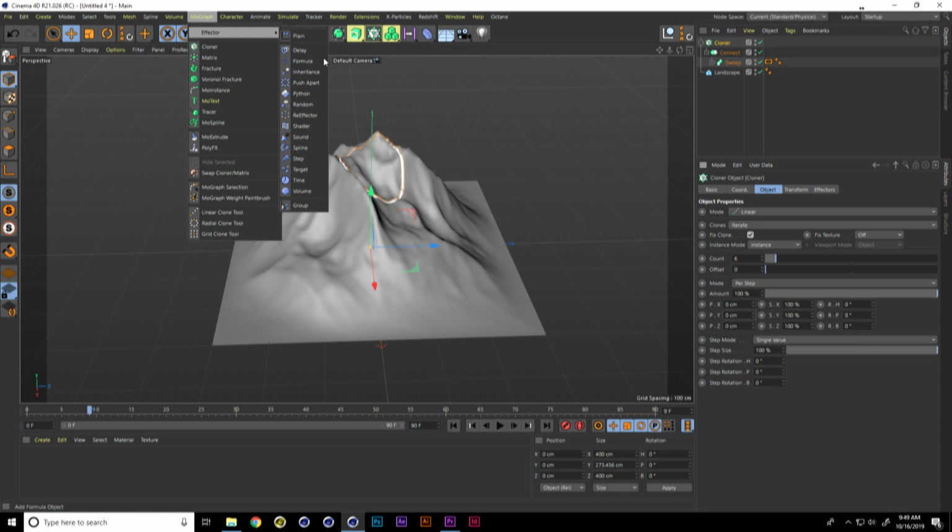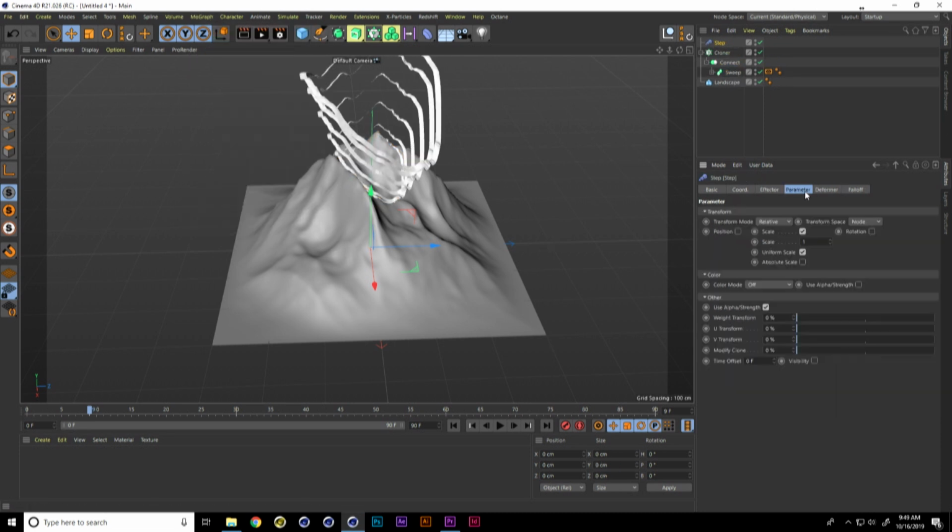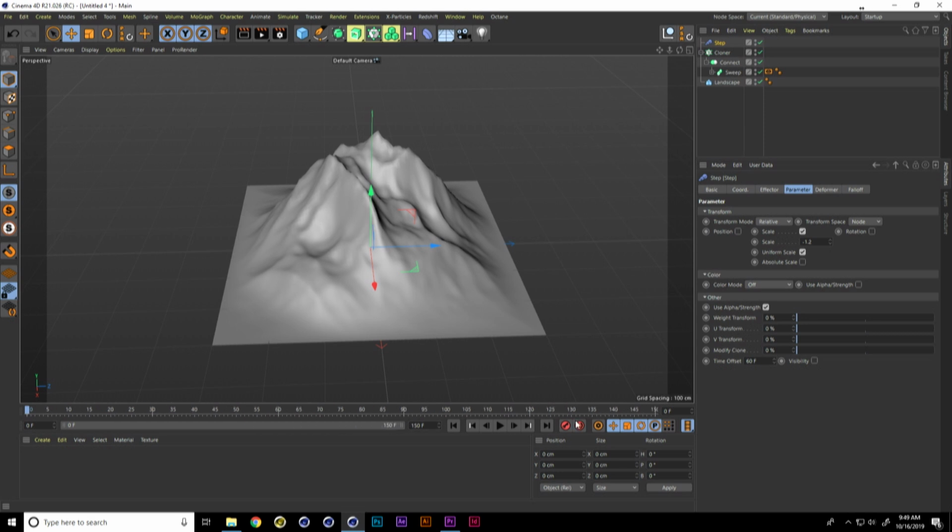And the step effector is super cool because you have access to PSR parameters. At this point, let's scale it down to like minus 1.2. Let's just try that because I want to show you some variation through the series of splines. But what I like most about it here is this time offset, and the time offset, as you can see, will be super dramatic here. I'll put like 60 frames. And when I play it out, let's give ourselves some more frames to work with on our animation.